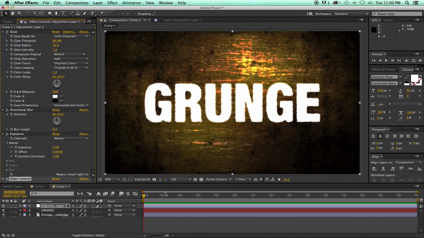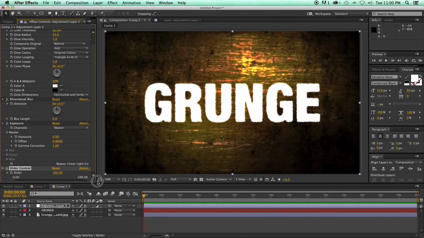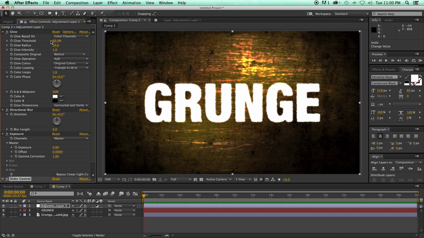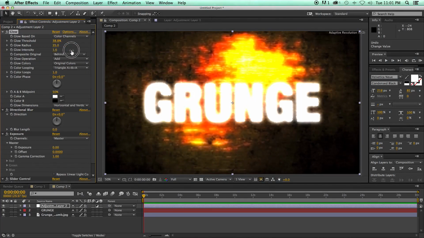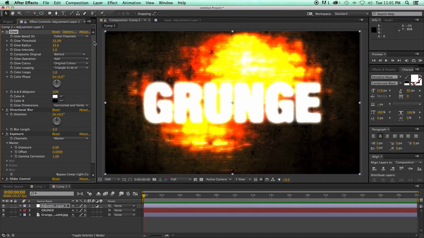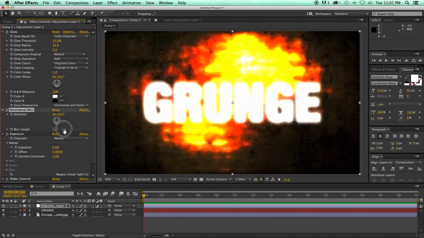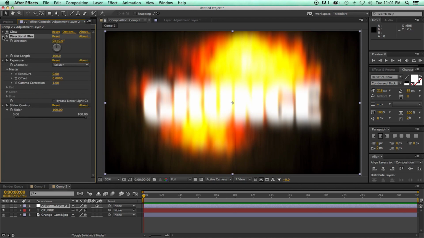So let's get this to the point where we want it to look like when it's transitioned. First thing we want to do is bring this slider up to 100. And then let's go to the top, and let's set the glow and the directional blur and the exposure until it looks how we want it to look. So bring the radius up a little bit, maybe the threshold down, and the intensity up. Intensity about 2, radius will go 33, threshold will go 33 as well. Now on the directional blur, we just want to change the blur length. Let's bring that up to 100. And I'm going to just close these down for now.